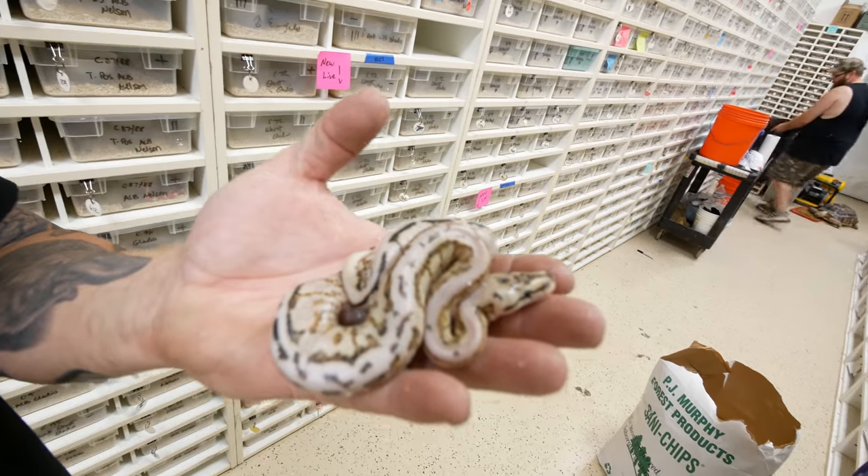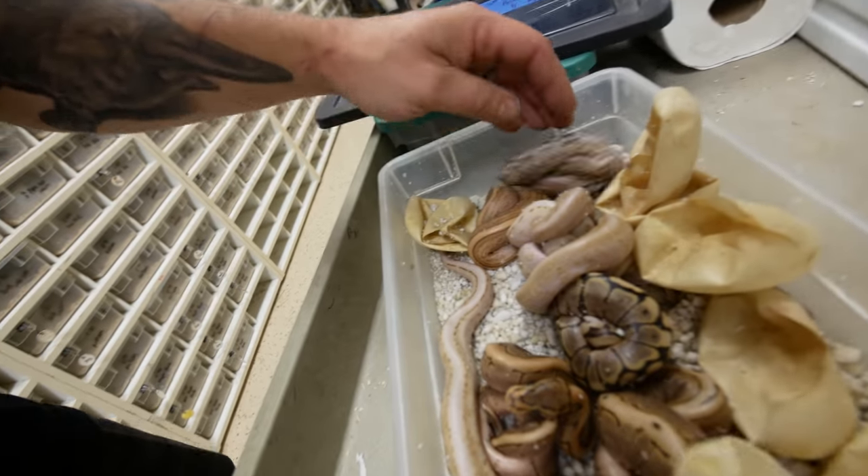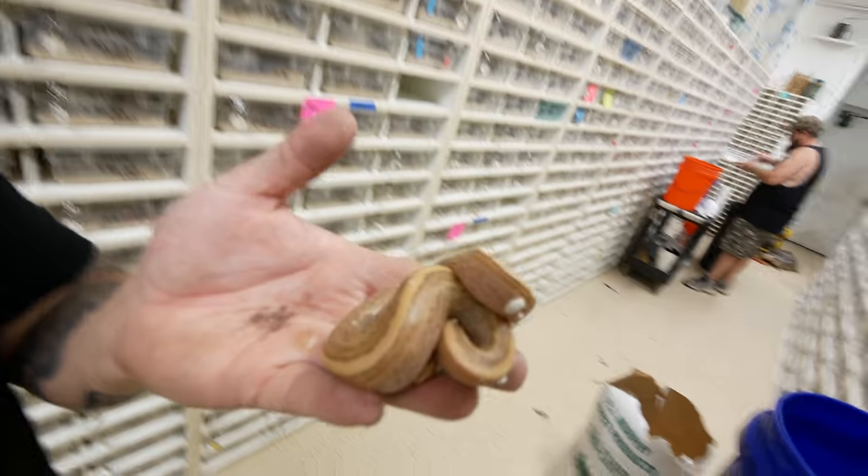These are all Super Stripe Red Stripe Spinners, and you can see how different they look, but they're absolutely incredible. But this animal right here blew me away. This is an example of sometimes less genes are actually more insane. This is a Super Stripe Red Stripe Spider ball python — again, I think it's a world's first. I don't really follow that stuff that close; it doesn't really mean that much to me. It's just cool to produce the animals. And this would just be a Super Stripe Red Stripe. I'm not sure that anyone's ever produced a Super Stripe Red Stripe before, so that's another world's first.